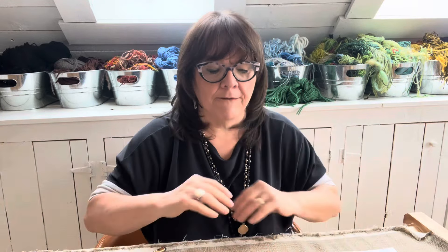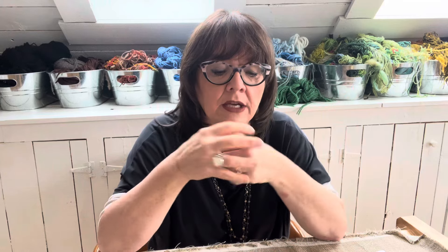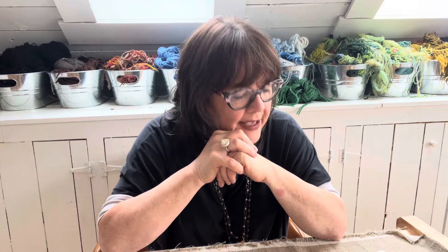Hey everybody, I'm here at my rug hooking frame, like I show up every month for the inspiration sessions. I usually show up with a blank frame and sometimes I have a pattern drawn on. The inspiration sessions are a really important part of our community and our studio life. For me, it's really an important part of my studio life because it allows me to teach each month, and in teaching I always learn. It's a special membership — kind of an intimate membership. You show up anytime you want to this recorded video that I'll send you once a month, and in that recorded video I'm in my private studio — it's like an intimate session with you and me in the studio.